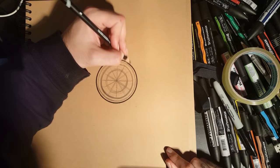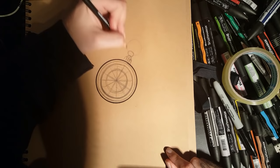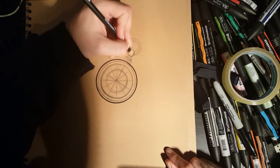I'm going to have my 12 here, so above this is where I'm going to have the chain and stuff. I'm going to do four loops: 1, 2, 3, 4. Little circle bit on top, circle on top of that, and then I'm going to have my ring just on top of that.